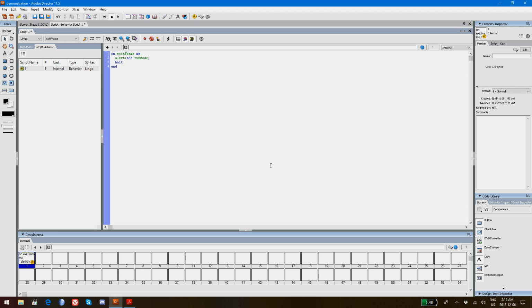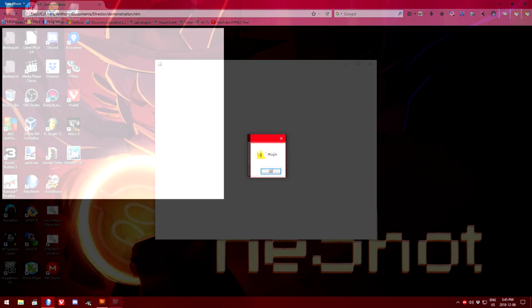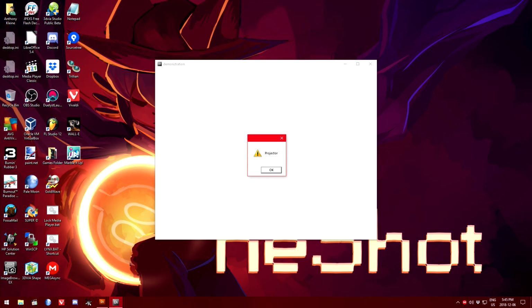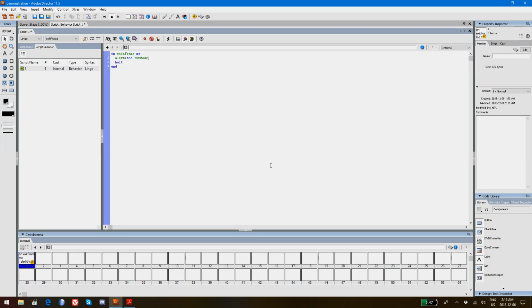If I were playing this in the browser, the run mode would instead be plugin. Here is the result of the same script running in the browser. Here, we can see the same script running in a projector. In a projector, the run mode would be projector. Any Shockwave game could access this property. This could be problematic, since a game is able to tell if it is playing offline instead of in the browser. Normally, the run mode is a read-only property that cannot be changed.